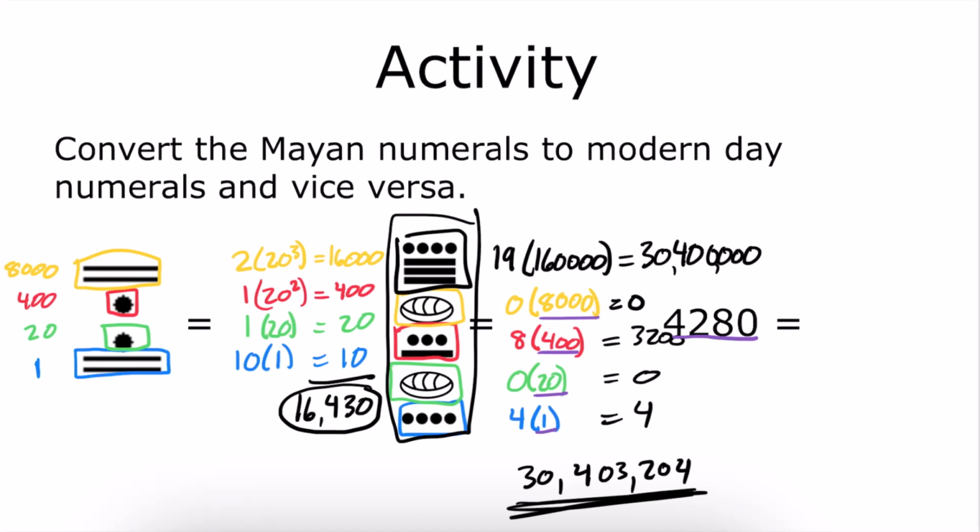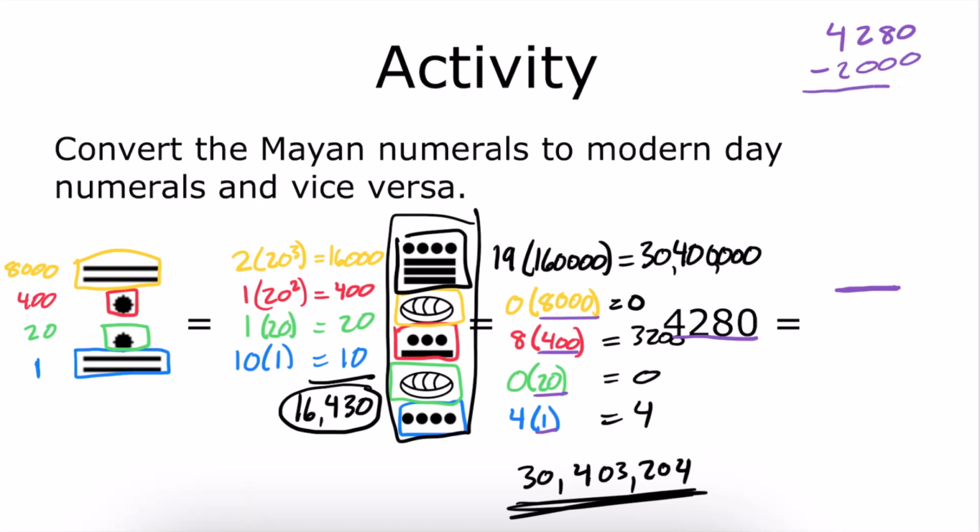So if I think of the number 4,280, I know that I have at least one 400 in it. In fact, I actually have a lot of 400s because if you think about, let's say, 5 copies of 400, well, 5 copies of 400 is 2,000. So I'm going to subtract 2,000 away from this number and represent this in my numeral with a line, because remember, a line represents 5. So I'm going to put a 5 in my 400s place value.